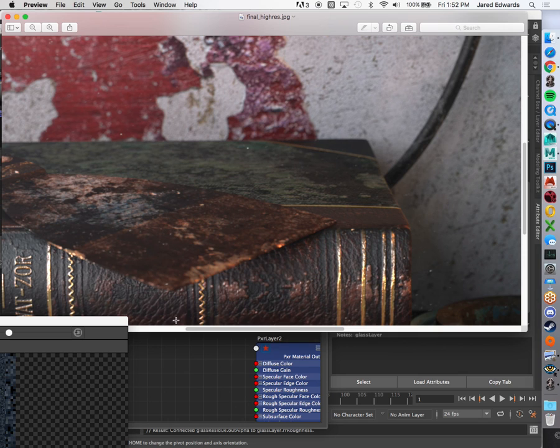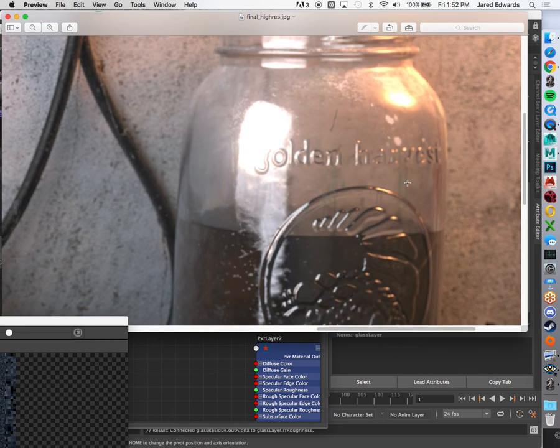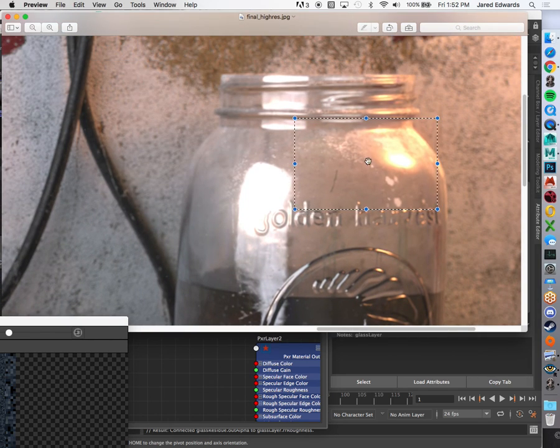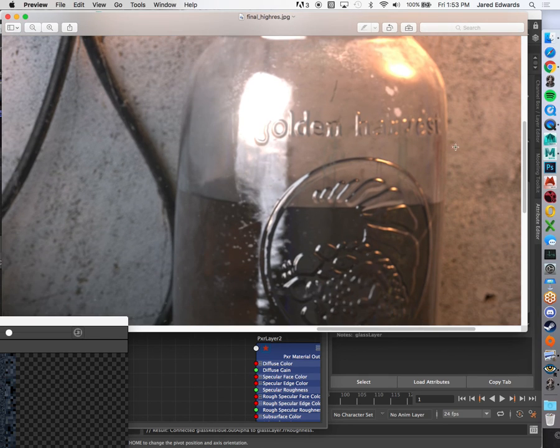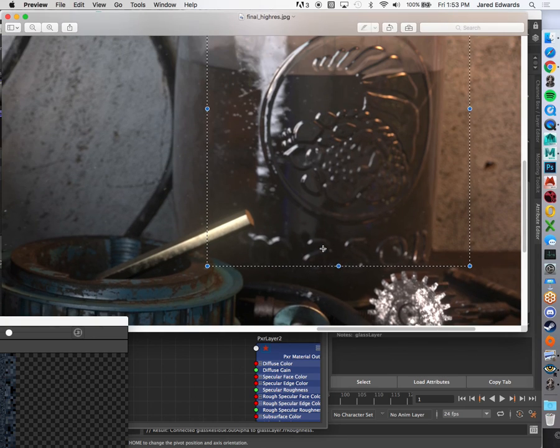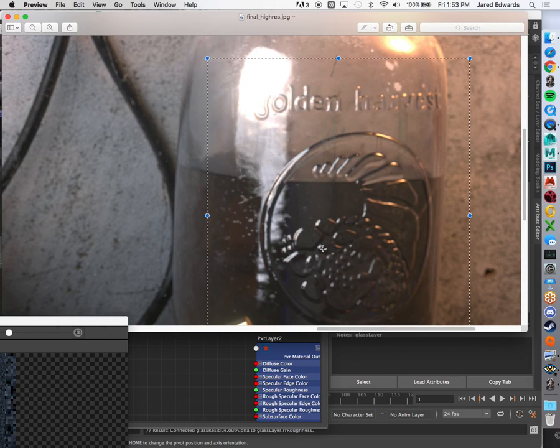It's pretty high res, but if I look at this little mason jar, you can see those little dry patches where the light is scattering over dried water and dirt on the surface. That's the same thing. It's just a roughness map, a texture on the bottle that tells the highlight to blur in certain areas. And this whole guy right here, that's just bump. It's a black and white image with text going into bump, and it's creating that beveled effect.